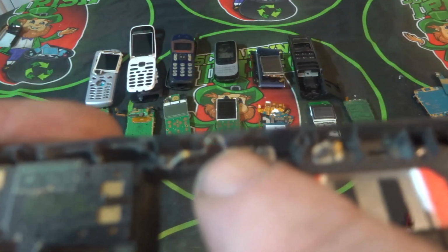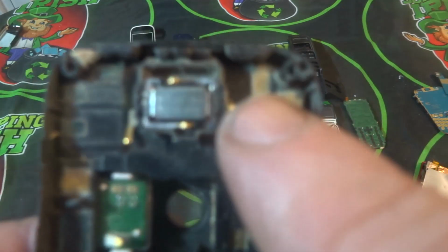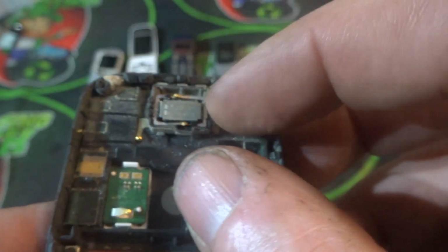Also some more little bits of gold flashing connectors here. Again, we have some more gold along here. You can see the flashing. It's a bit hard with the lighting, sorry about that. But they are gold flashed as well. And again, some more little gold connectors. So they can all be pulled off and put in with your gold pins.